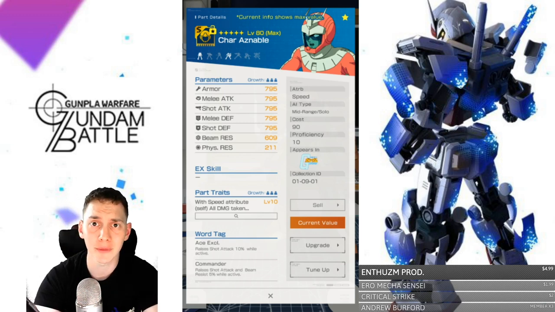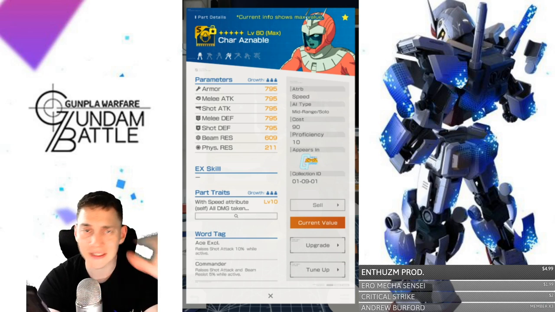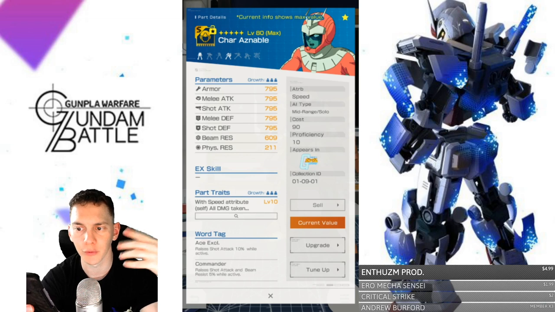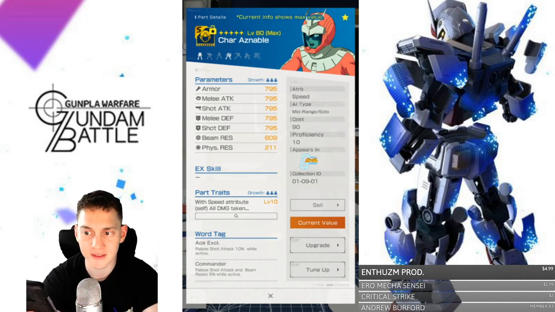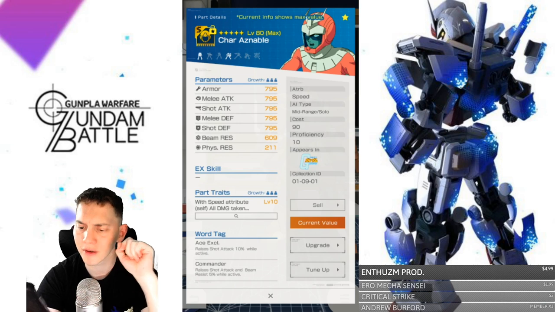Now let's just take a look at Char Aznable, because obviously, hey, this is his mobile suit, so he should definitely be the one piloting it. But he is going to be a speed attribute, so pretty much in line. His stats are really even. He definitely seems like a very well-rounded and balanced character. So there's no stats that are super overpowering over others. I mean, pretty much all of it, except for the physical resistance, is on par with each other. And obviously shot all the way to armor is going to be the same exact stats. So very, very balanced. Now take a look at its parts traits.